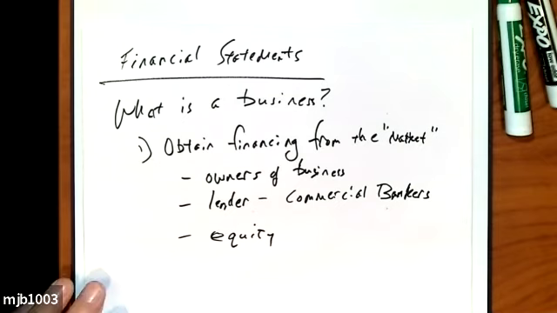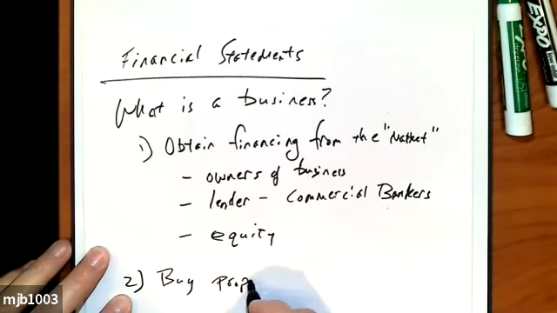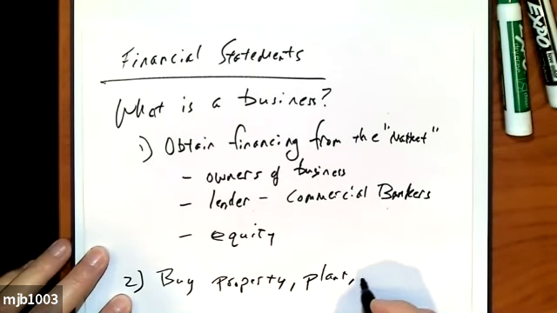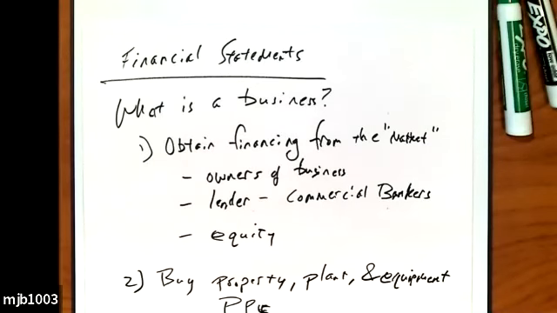Next, now that she's got the money, she's going to buy property, plant, and equipment. Or we'll call it PPE. Not personal protective equipment, but property, plant, equipment. In this case, that would be things like a building, right? She's going to run her business, so it's got to be someplace. Maybe she's going to need some equipment. So if she's going to say, I'm going to start Linnea's Pizza, then she's going to need a building. She's going to need ovens. She's going to need mixing equipment and all that, right? Refrigerators, right? So those are examples of equipment.